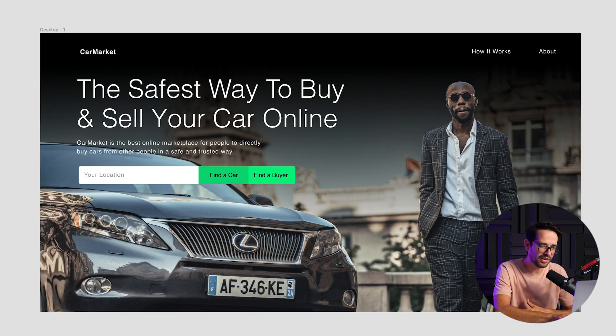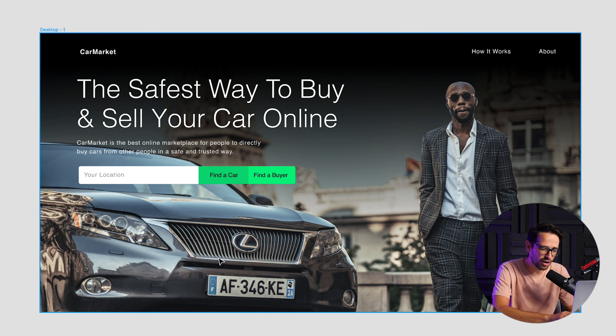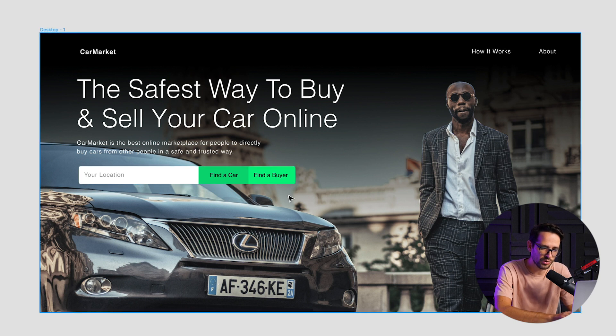It conveys that story in a pretty cool way. In terms of colors, I ended up going with black as the main color. I had to add a black gradient to give it a little more headspace so the text would be clear. Black is not a bad idea — Uber started with black, there's the whole concept of the black car, so it feels premium. The guy has a black suit, the car is black. I went with a green call to action — green feels salesy and like something approved, which I think works well for selling a car.